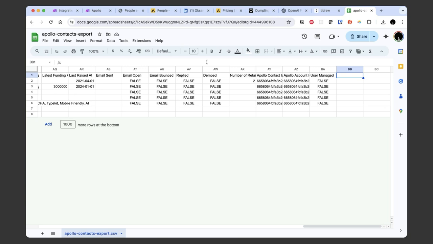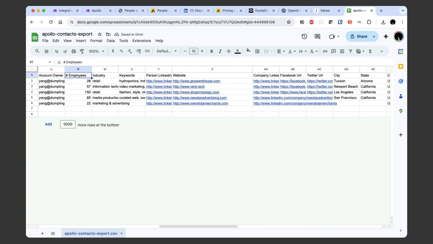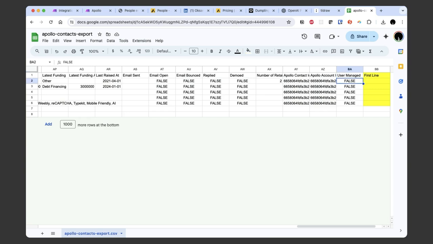Maybe in this case, you want to personalize the whole email with AI, in which case you would just do that. But for now, let's stick with our plan, which is we're just going to do the first line. I'm just going to make this column yellow, just so we can see what we're doing. We're going to pull in all of this data that we've gone from Apollo.io, run it through our make.com workflow, where we'll do lots of steps, and I'll walk you through that in just a little bit. Combine all that data using AI to generate a very personalized first line that we will then import back into Apollo.io to write very customized cold outreach emails.